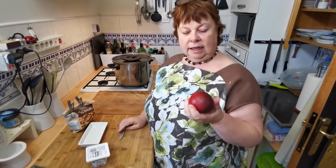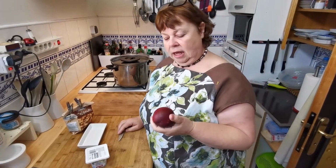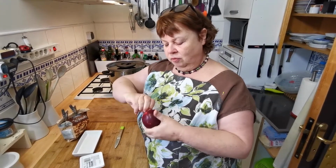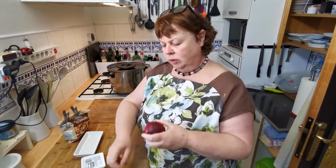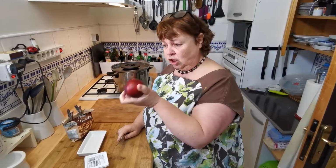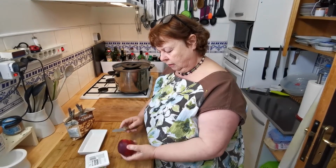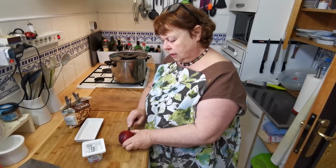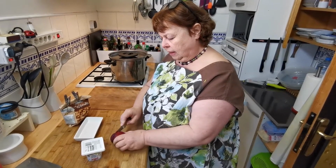This is a nectarine. I think it would taste better with a peach, but you've got to peel it, so I don't bother. You need to remove this little stalky thing, okay? And I actually washed it in soap because I want it really clean. Now, we need to cut it in half.